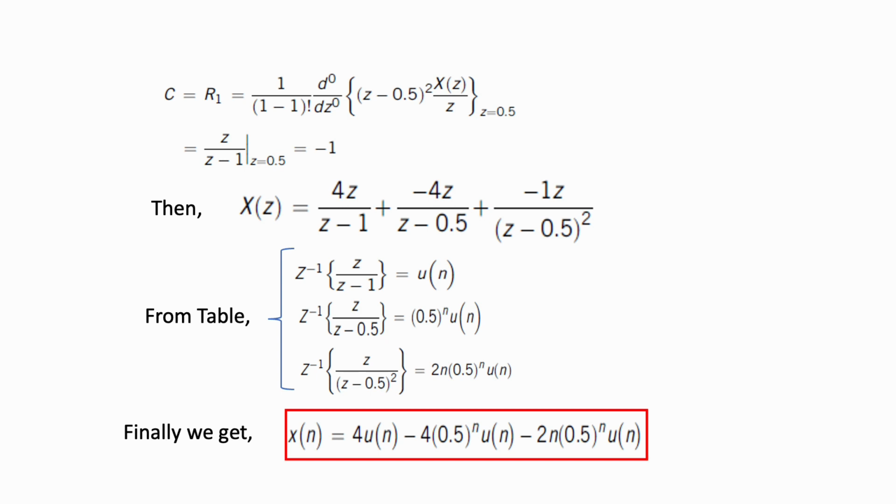From the table, as we all know, you take it. Whenever we have multiple poles, you will get n into a power n u of n. The same thing we have done, so this part can be written by this method. This is for multiple poles.